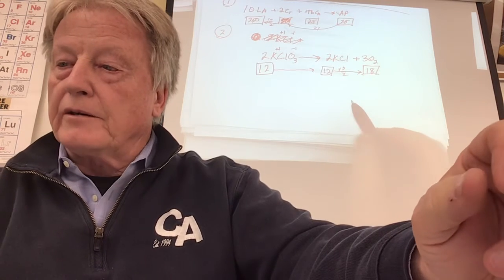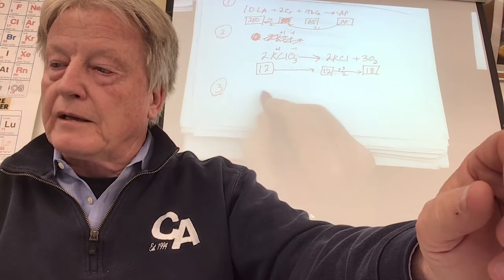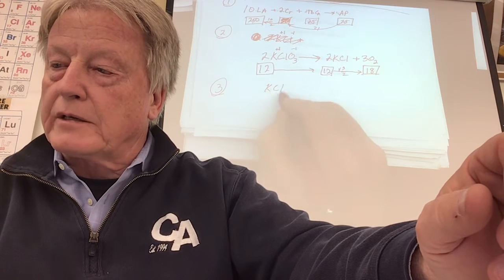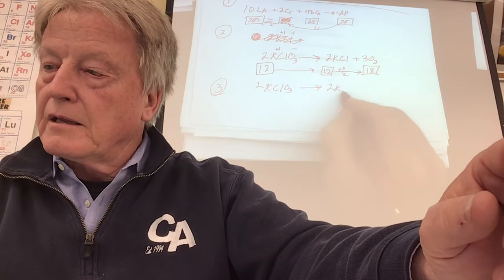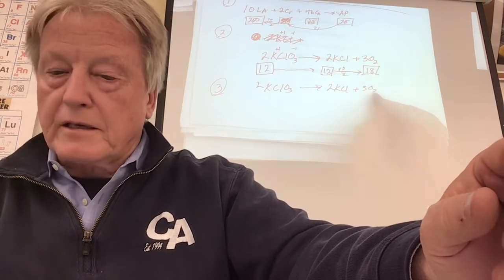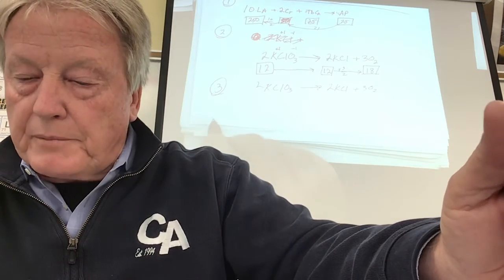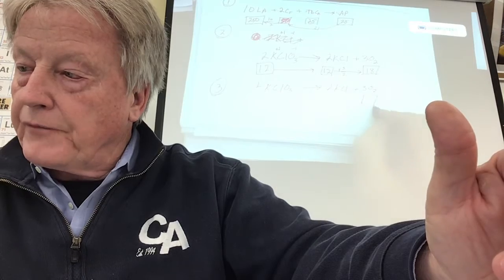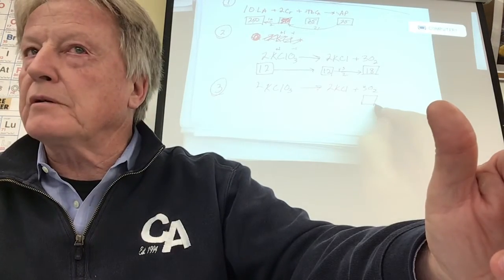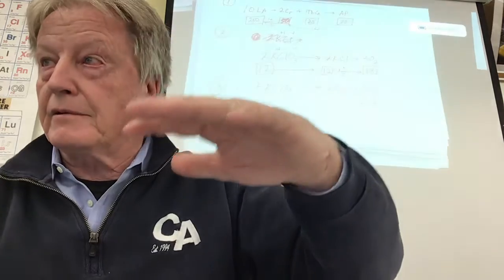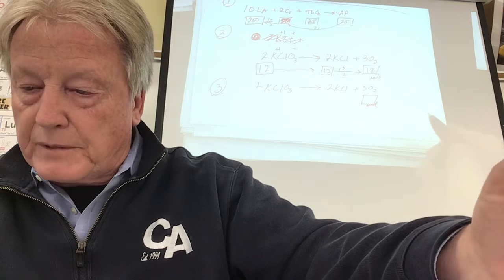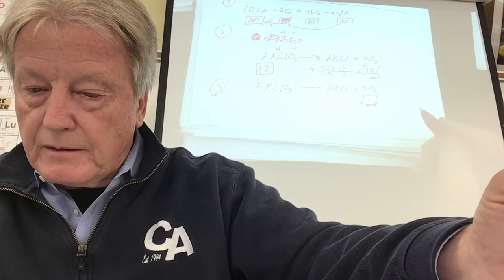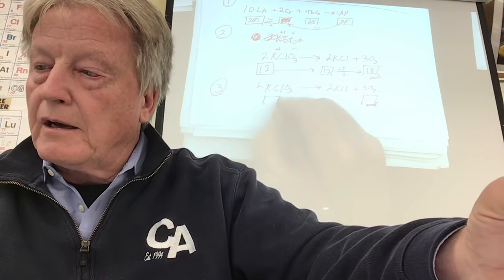Now, number three, they actually want you to use the same equation. So let's write that down again. It says here, using the equation from problem number 2, how many moles of oxygen are produced? They want me to find that, don't they? Hey, why do I write the moles? Don't I always write moles down? Okay. They want to know how many moles of oxygen are produced again, but now what are they going to give me? They're going to give you 14. Ah, okay, let's do that.